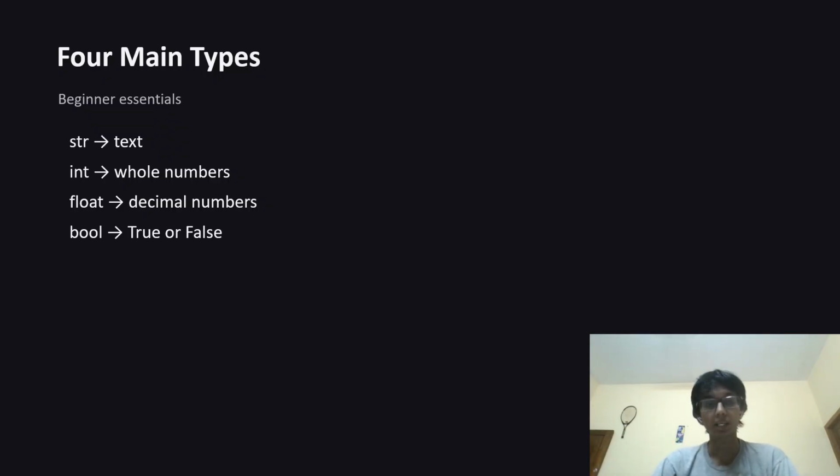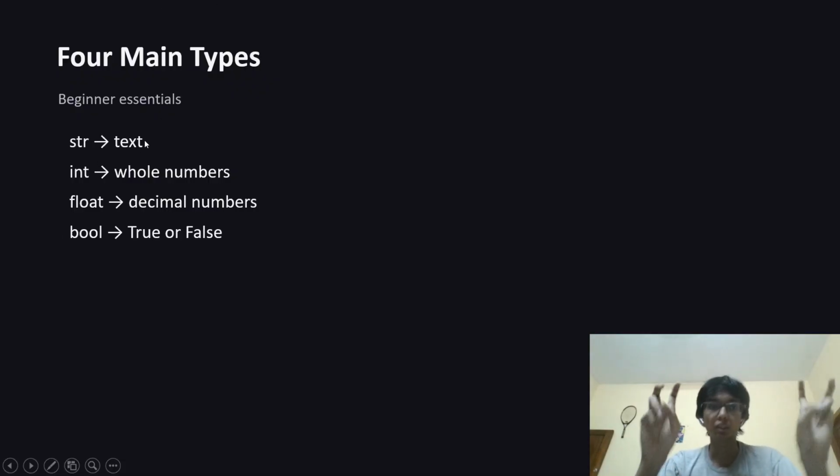So data types, as we said, are mainly four types. The first one is string, str for short. It is every sentence, everything. It's a string. And we have int for integers. Integers are whole numbers. When you say whole numbers without a decimal point, it comes under the integer category.